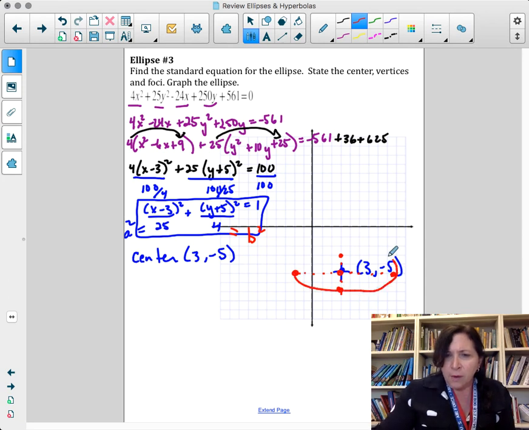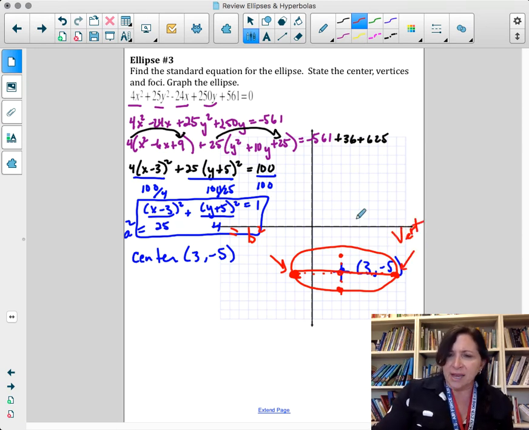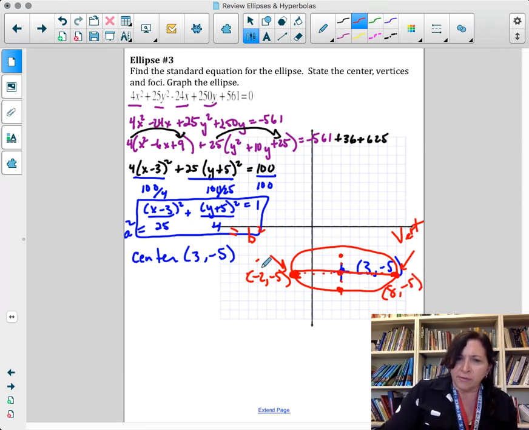And so where my vertices are these points here, because that's my major axis right there. So when they ask you what your vertices are, you're going to say those values. Those are my vertices, okay? So that's what you have to say. So that point right there for that vertex is, I think it's negative 2, negative 5. And this point right here, 5 and 3 is going to be 8, negative 5. So these are my vertices.